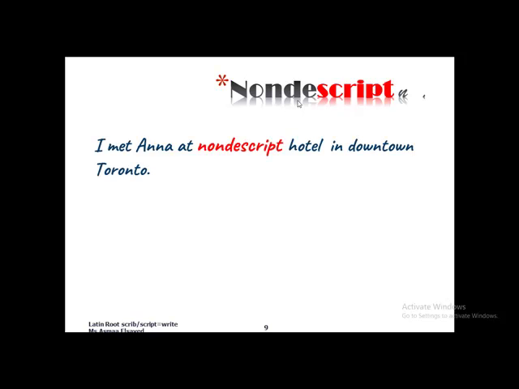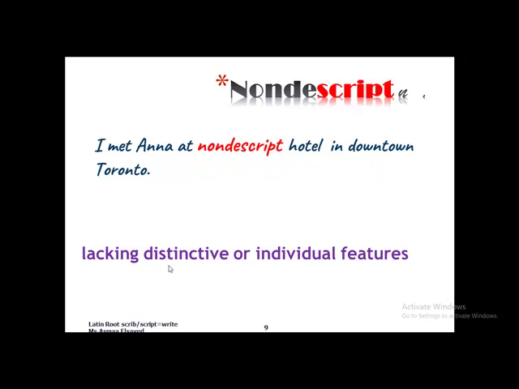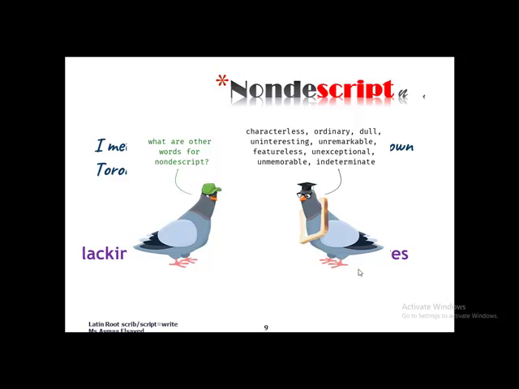I met Anna at a nondescript hotel in downtown Toronto. Right? Nondescript means that it's not a famous hotel, without a sign. It means lacking distinctive, individual features. Okay? Now, what other words like it do I have? Ordinary, dull, it has no features. I cannot remember its name. It's not signed, it's not labeled.